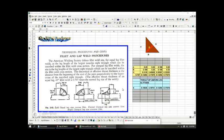Then the next day, the welder comes and says, "Hey, Mr. Weld Engineer, look, today I did a concave weld for you, and I'm not wasting material because you yelled at me yesterday. And the throat is right here, and what do you think about that, Mr. Engineer?" And so you have basically an effective size of the weld. Because remember, if you penetrate too far away from the joint, then this is not effective material right here, okay? Just like this, it's not effective.